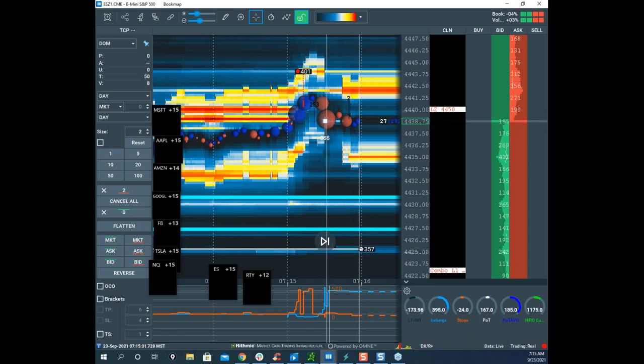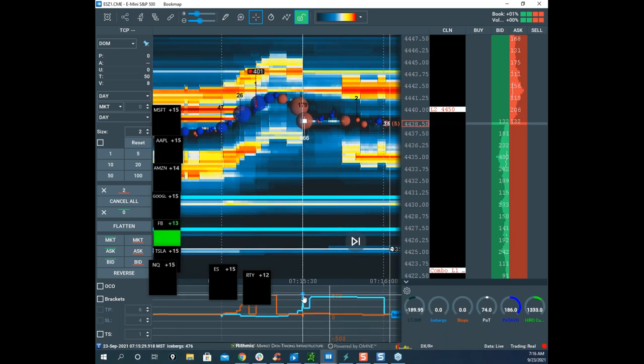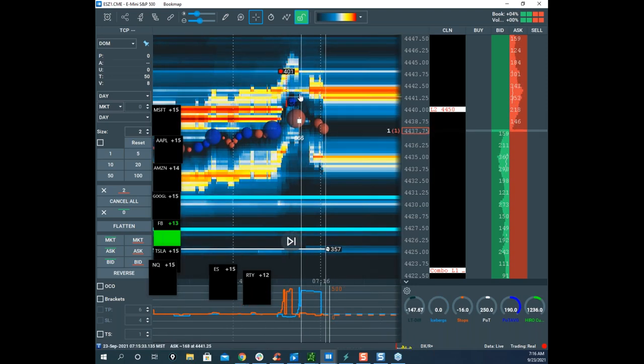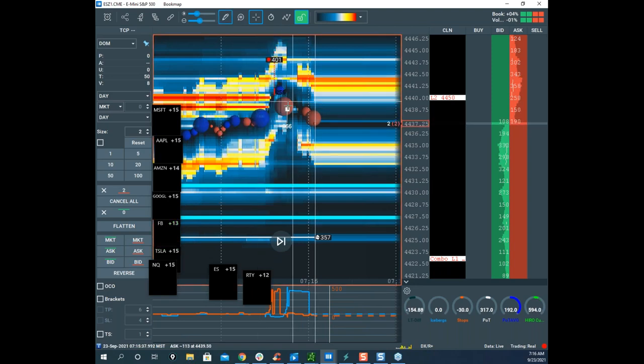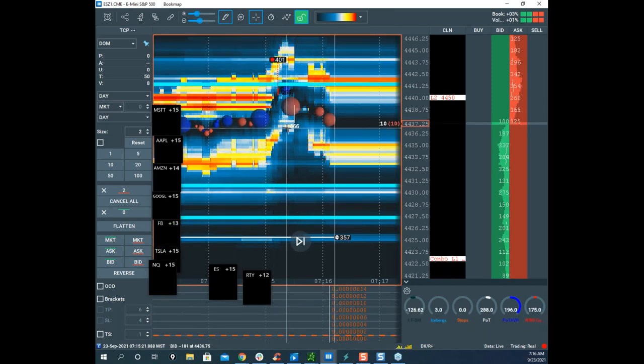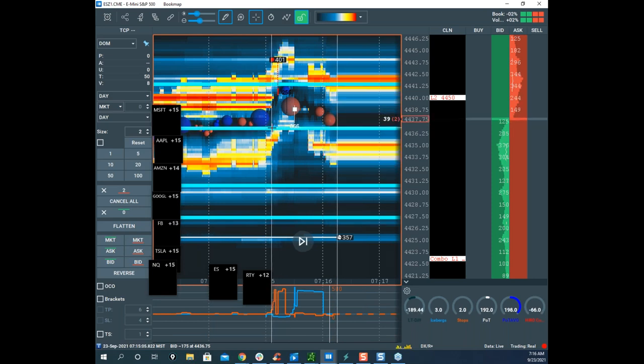Then you have, this is probably, I'm trying to see this. This is another 1,000 ice. So this could be a stopping point right here, right? So let's mark this up. See, so this is what we call a double whammy, right? So you have the buy stop run. So usually stop runs are the retail trader into, actually this is not a double whammy, I take that back.